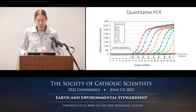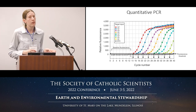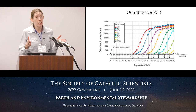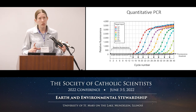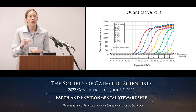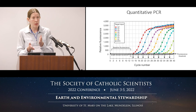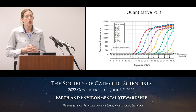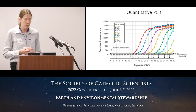And the next major advance was quantitative PCR, or real-time PCR. This technology has two advances over regular PCR. Like regular PCR, it amplifies sections of DNA that we're interested in. But what's different is that the qPCR instrument, what we use to do this, has a fluorescence reader in it. So when we're amplifying a particular reach of DNA, we can design a probe that's specific to that reach of DNA, and we can have probes for the different variants at that locus, so different alleles. And by looking at the fluorescence that we can read in the instrument, we can determine the genotype of our sample. So there's no need for downstream analysis at all.